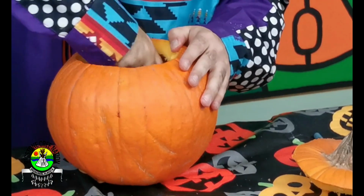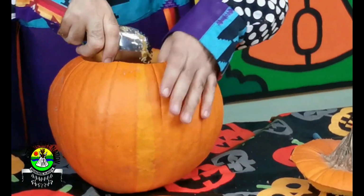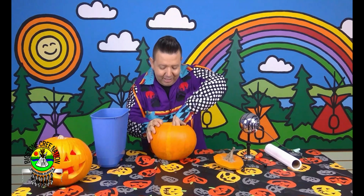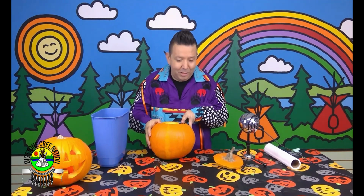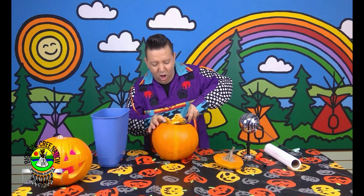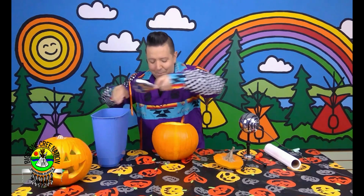Now this might be a job for mom or dad or a brother or a sister or an uncle or someone older who has stronger arms. And like I always say, don't be afraid to ask for help. That's what they're there for. Our family are always ready to help whenever we need it. Oh, look at that. Some of the guts coming out. Ew! Perfect.